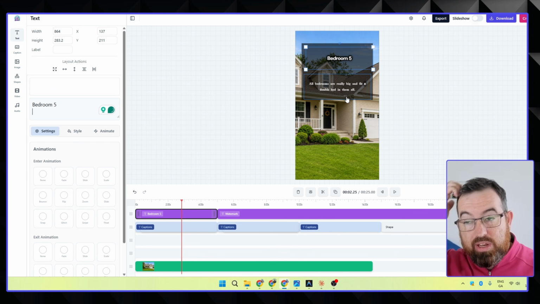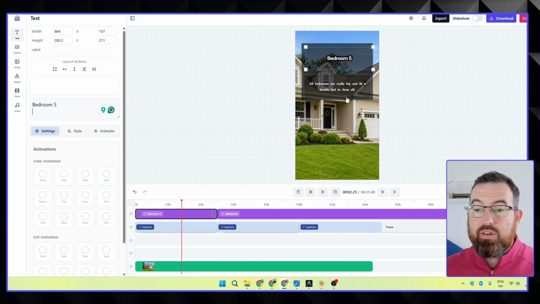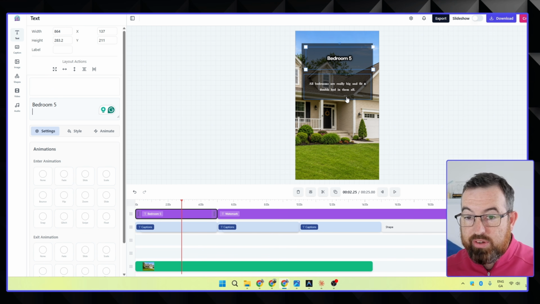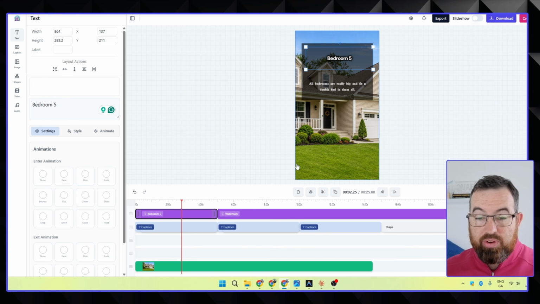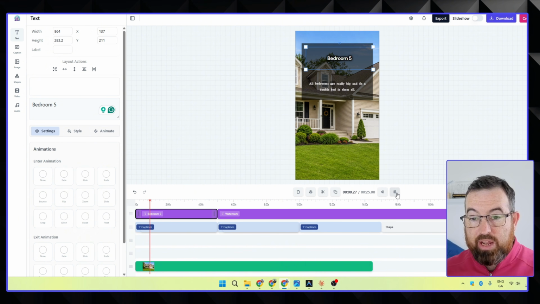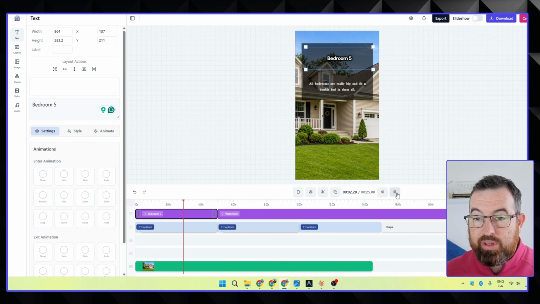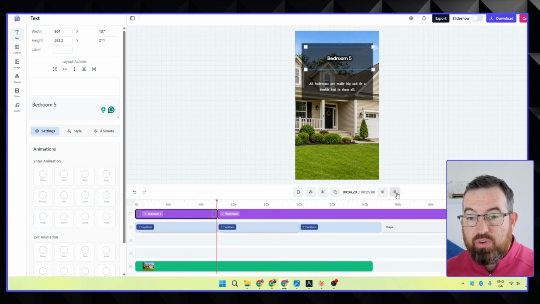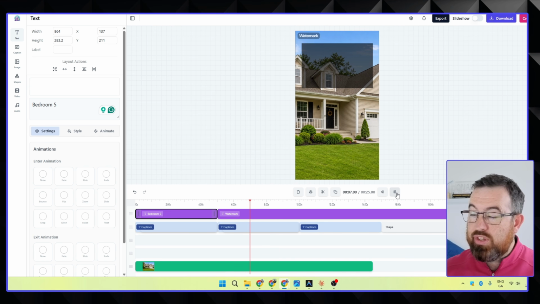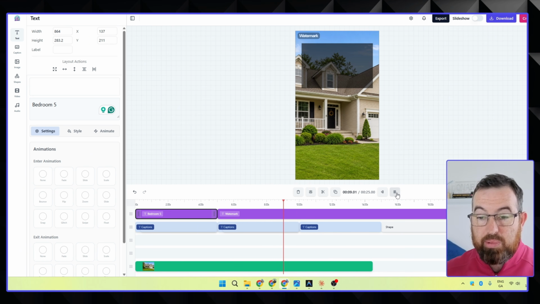And again, I think this is really good if you're looking to make minor edits to videos and minor edits to reels. But as I said, you go from something very simple, which was just an image, to something that has a little bit more motion happening in it. You can see the background image is kind of moving. It just shows that visual element, and it's really good for B-roll and stuff like that.